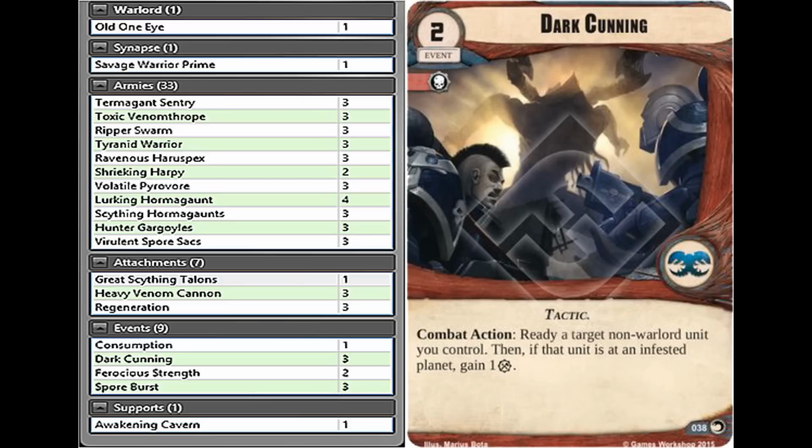I suppose, is it very often you actually manage to play this at an infested planet? I think it was about 50%. Okay. Yeah, I would think it was about half and half there. It's nice when it happens, but it can't always happen. Sure. And I mean, if you've got your Synapse unit swinging for 6 a second time, maybe that's worth 2 resources.